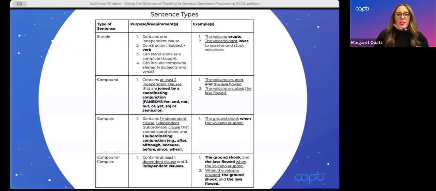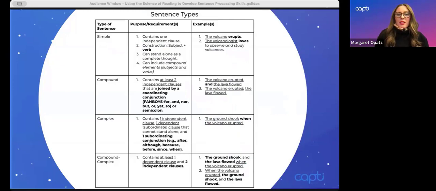So as far as teaching sentences go, we can teach simple, compound, complex, and then compound-complex sentences and really build off of that. Again, I would want to be very controlled with how you're presenting this information to students so that you can show them how to build across: how do we make a simple sentence into a compound sentence or into a complex sentence, and really show them how we can build to construct these different sentence types. So those are some ideas in terms of how we can build that knowledge across each of those components of language.